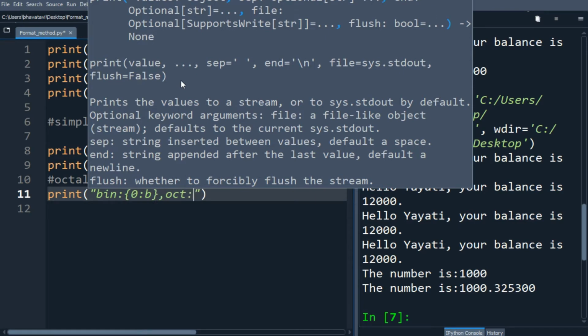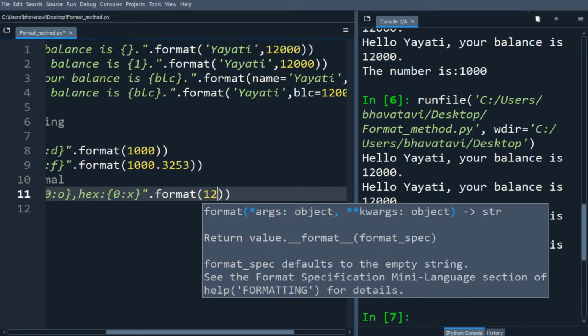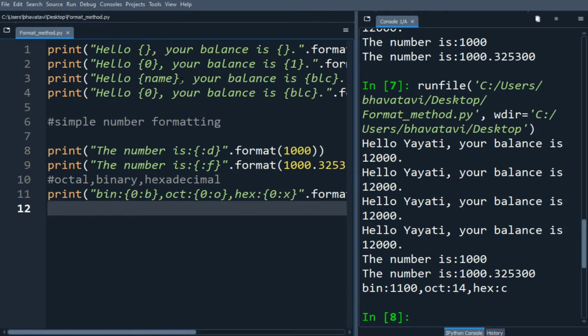So here I am going to put 0 and o. Okay, and then for hex, let's give 0 and x. So let's give format. Format will be, let's say, 12. So let's run it. So you can see the binary 1100, octal and hexadecimal.